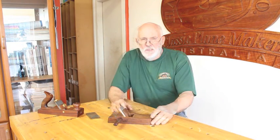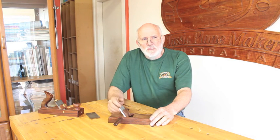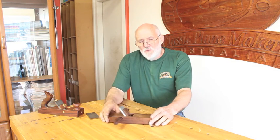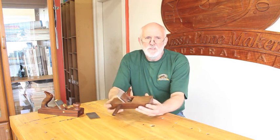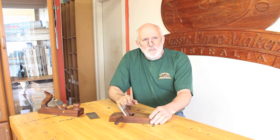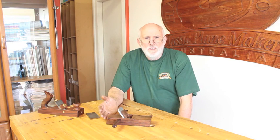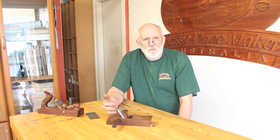When I had my number 4 Bailey pattern plane and I didn't trust it, what happened was when I would design furniture, I would disregard some timbers that I thought I couldn't plane. Now, when you actually trust a plane, and this is the plane that I trust, and I'm not suggesting it has to be the plane you trust, but once you do trust a plane, you will design your furniture around good design, and you will optimise that design and not compromise it. With any plane, no matter which one it is, there's time and effort required by you to learn how to use that plane, sharpen the blade, and set it up properly.